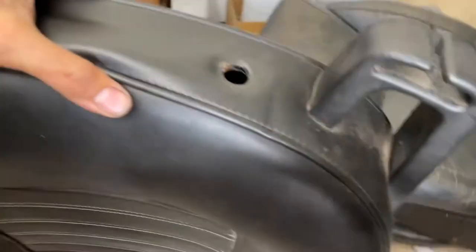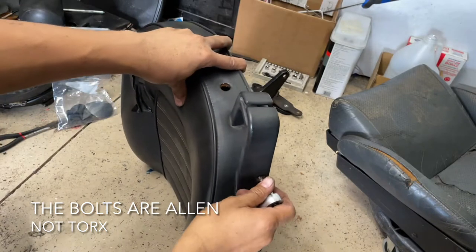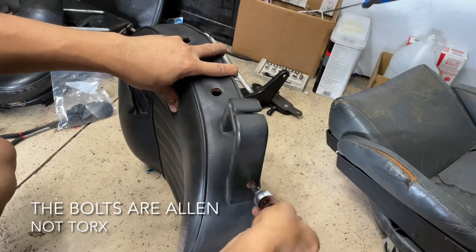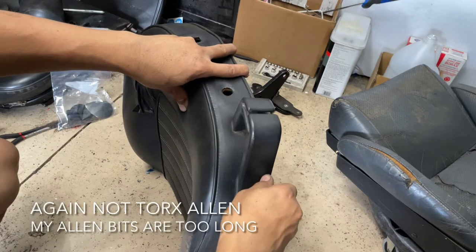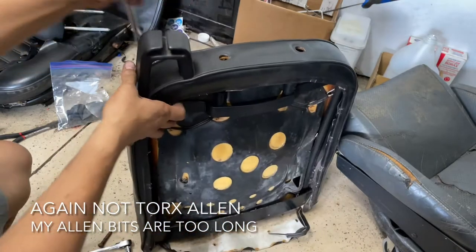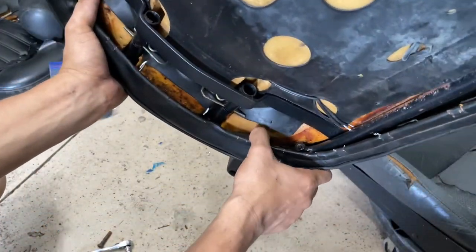And so now it's time to remove the bolts that hold the seat belt stand down. And it's a T50 and a T30. So first we start with the T30. That thing's access is right under here.